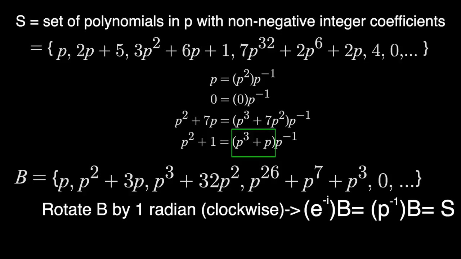But all those polynomials in B with a P to the first term, once multiplied by P to the minus one, give you a polynomial with a constant, something outside of B but still in S. So that's how you get everything else that's not in B from just a simple multiplication. So once you multiply B by P to the minus one, rotate all those points, you get everything back in S.